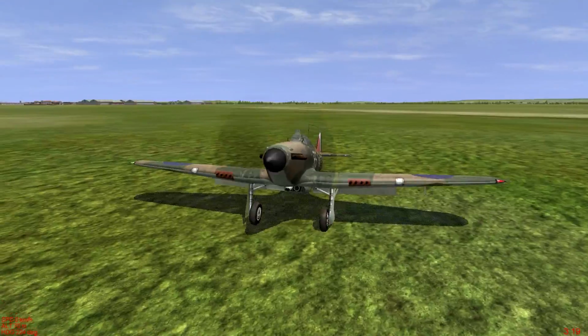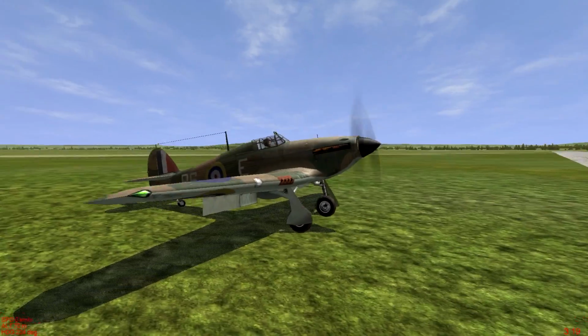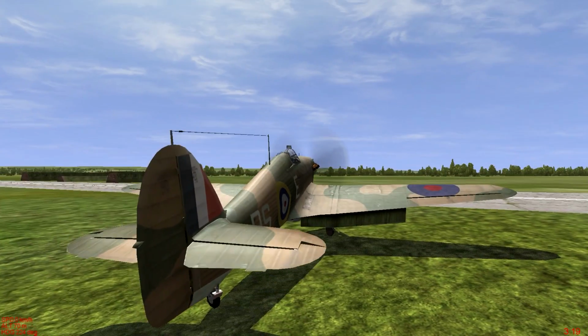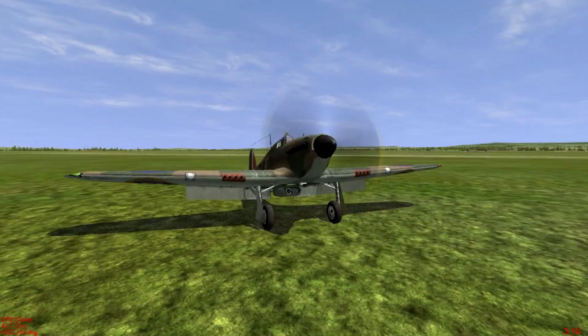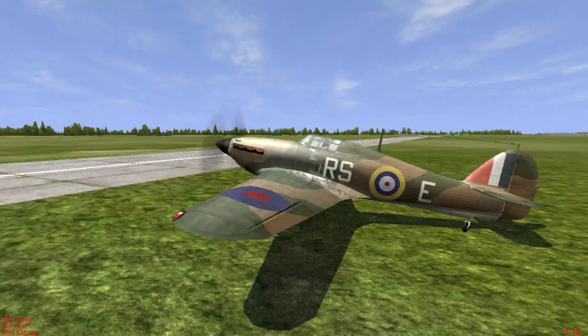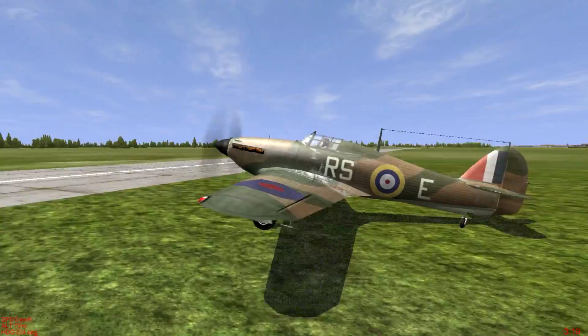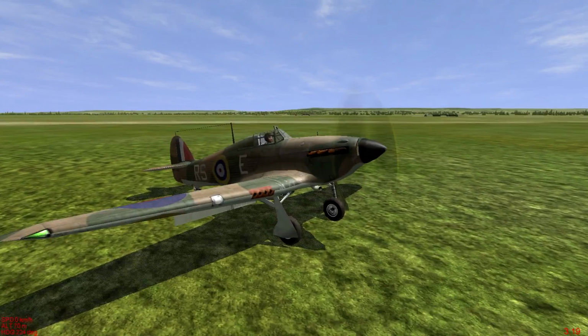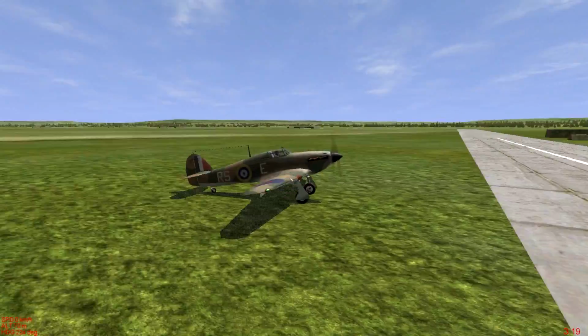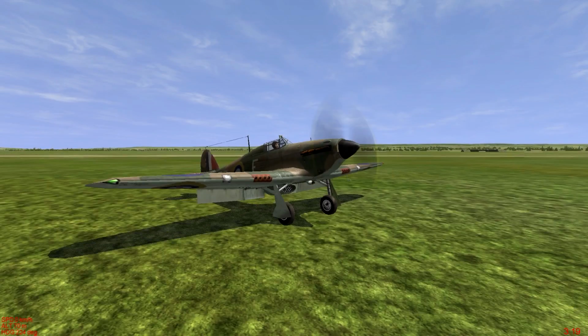As well as other advanced concepts like engine management, things like prop pitch, things like trim, which is actually very important, as well as operating your radiators and making sure your engine essentially doesn't overheat and explode. So all that to come.